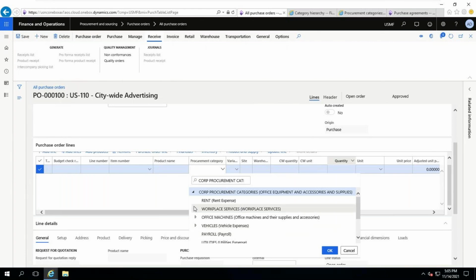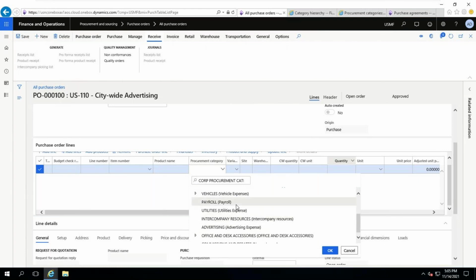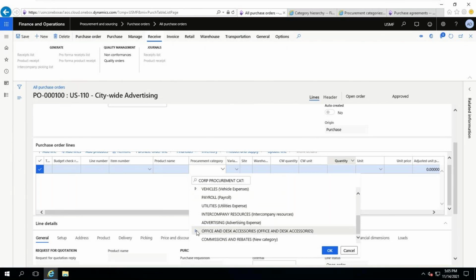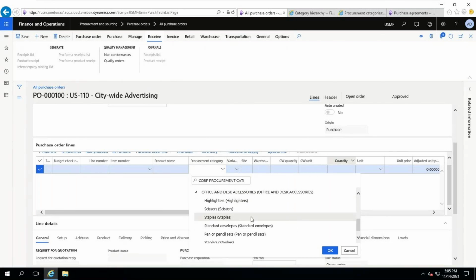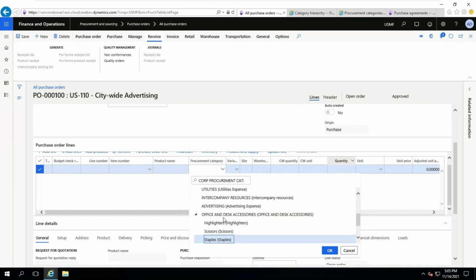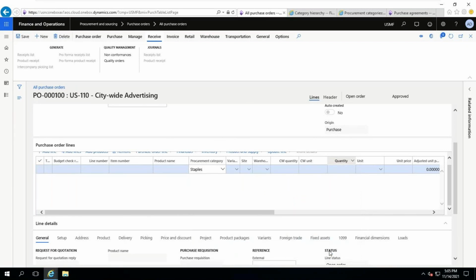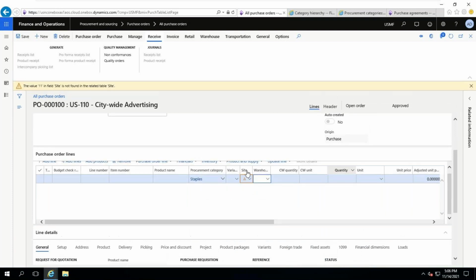So in this, what I will do, I'm just taking an example. Suppose staples, you are purchasing this material. You can select any item. There is no restriction here. Give me a second. Small mistake. Site 1, warehouse 11.